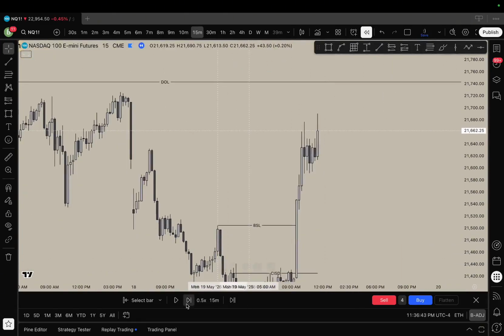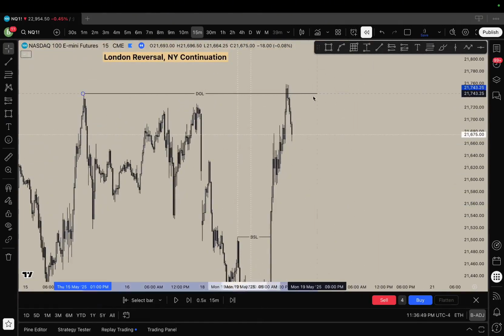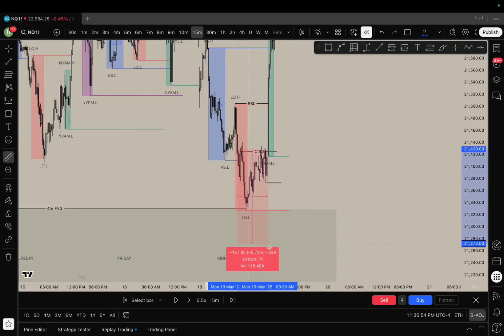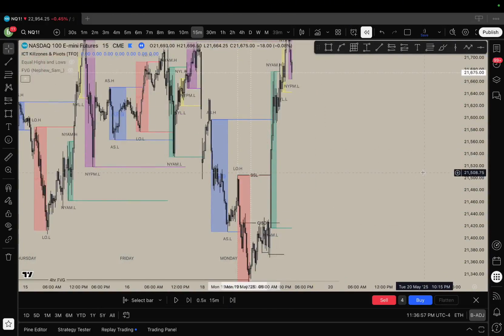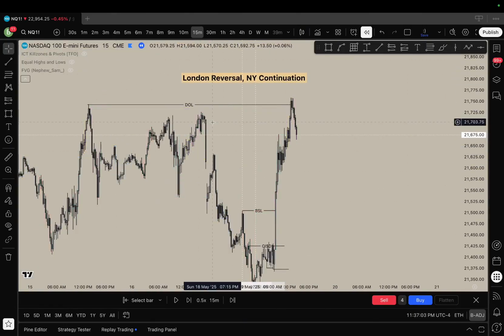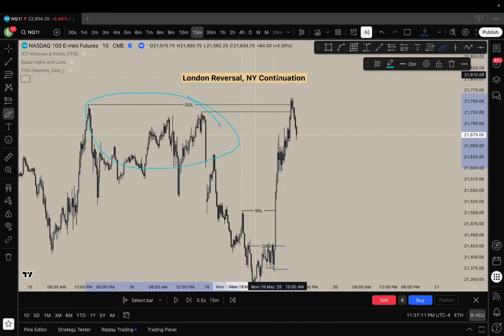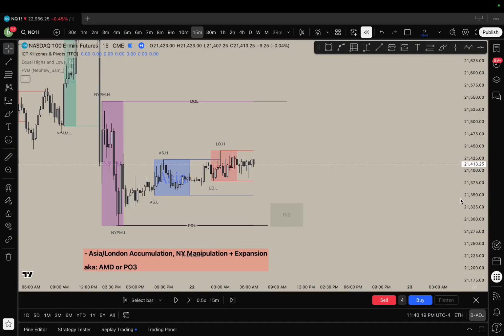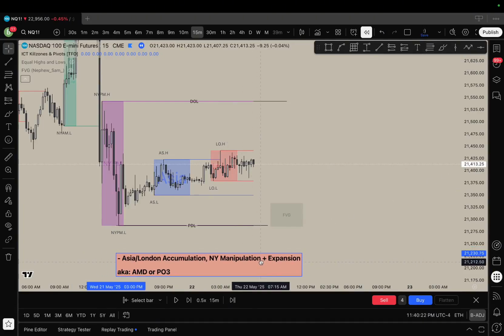Then we had a draw on liquidity right here, and we had a full-on Drake candle up to that draw, and this is your London reversal, and then New York continuation. You can take profits at that internal London buy side, take profit at the Asia highs, and the final take profit being those beautiful stacked resting relative equal highs right here as your draw on liquidity for the day. So this is the first London reversal, New York continuation. Next, I'm going to show you an AMD profile, which was on the next day.